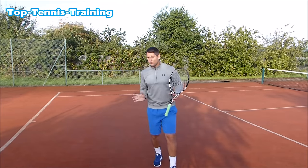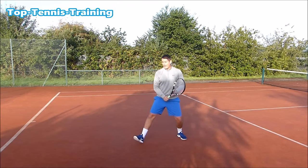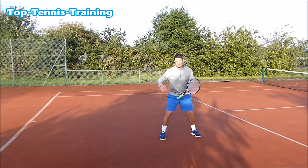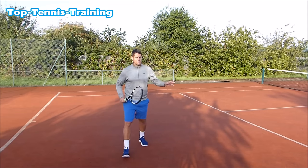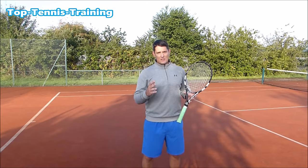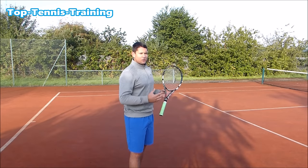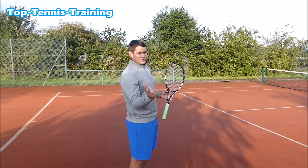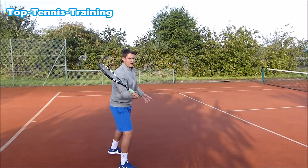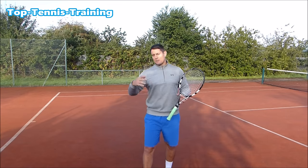If I have a bit more time and can move forward through the ball, I want to start on the outside leg. If it's coming to my forehand, that right leg goes out first, then I go forward with the left. If it comes to my backhand, left leg then right leg. That creates the forward momentum I want on the volleys — because if I'm not taking a swing, and I want to overcome the opponent's pace, I either take a swing and lose control, or I overcome it with my own body weight, using that momentum going through the volley to create power without taking the racket too far back.